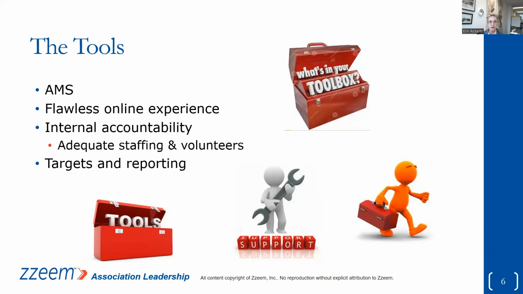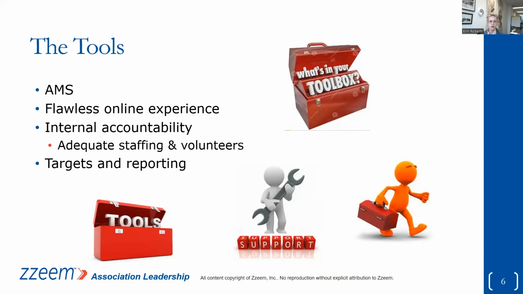And if you could spend that time actually doing something that your members value, you might actually increase your member retention rate just by doing that. So don't fall into the trap of false economy when it comes to your association management system. Get something that's really going to do the job for you. And when we say a flawless online experience, we want to make sure that it is so simple for people to renew, that it's just one click, a minute or so, and they're done. And they get used to that it's not going to be a long drawn out process. It's something really simple to do.